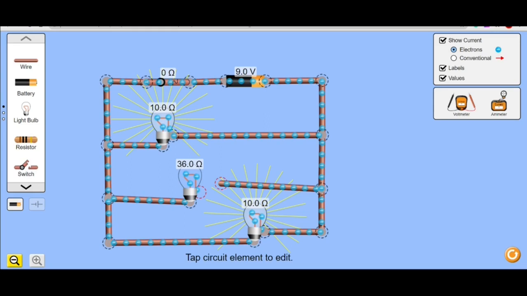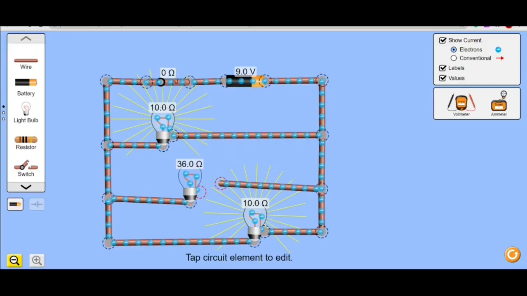So advantages of the parallel circuit are, if a break should occur in any branch of a parallel circuit, it would not affect the other branch of the circuits. And any device may be operated independently of any other device, and we can add as many branches as we want in a parallel circuit.